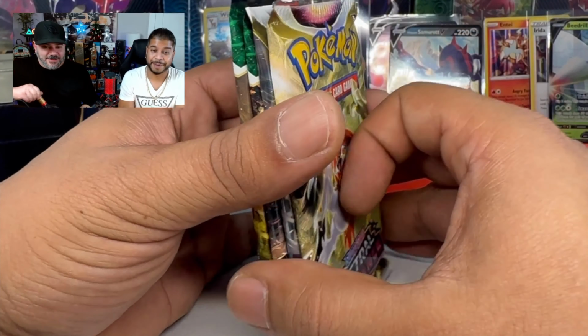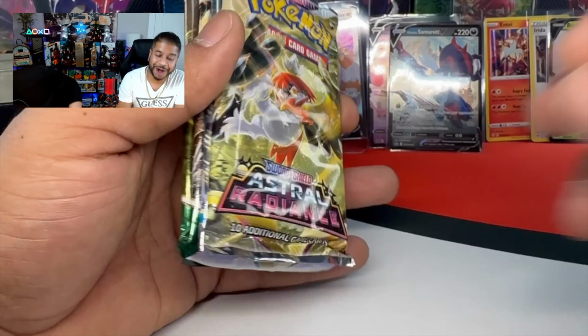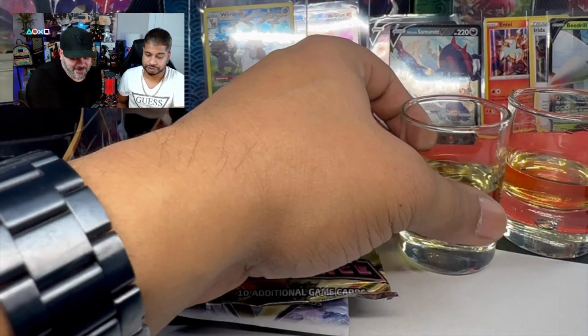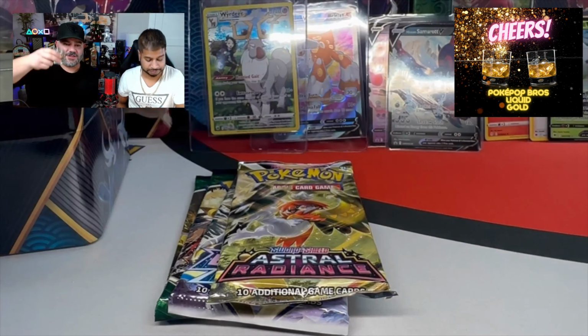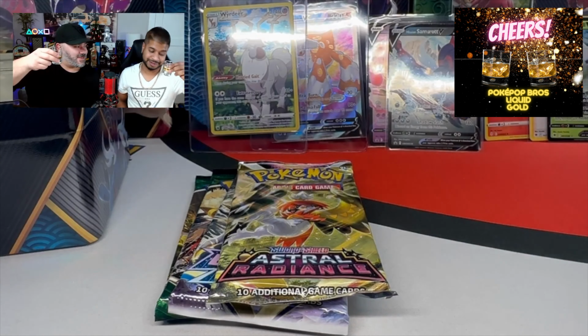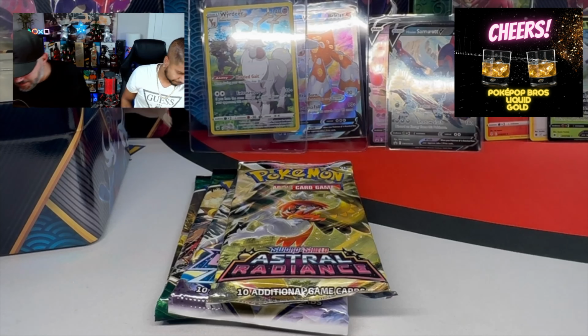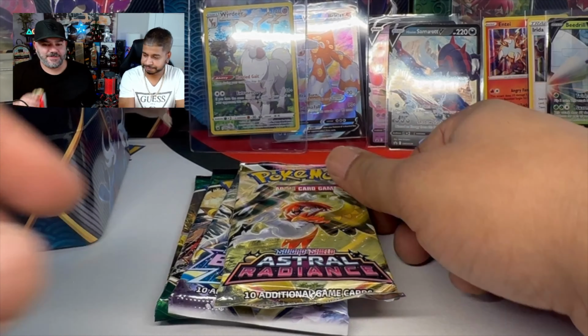That was our bad. But to make up for it, we did get a first pack magic. That was good. We got a double hitter. That's all right then. So we have to do this definitely. Guys, cheers. Liquid gold. And you know what we want? Second tin. Craziness. All right, back to the action. That was a whoa. Astral Radiance.